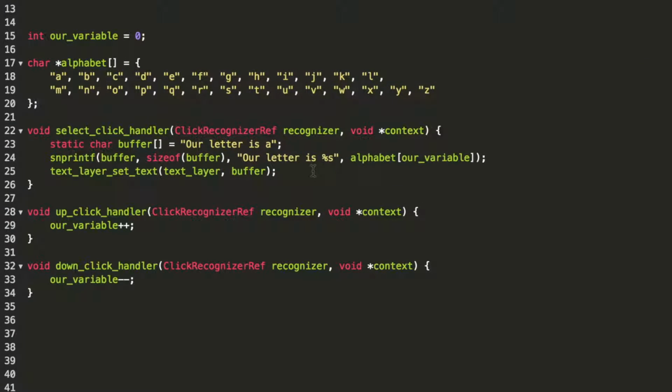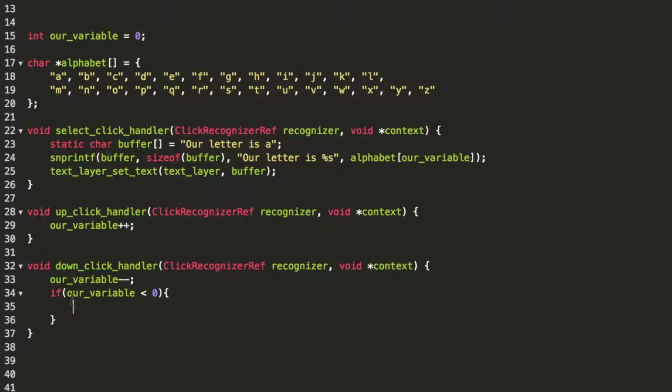And we're also going to add something else. Here in our down click handler, let's start with that. We're going to type our if statement. So if, and then some parentheses here. Inside of these parentheses, we're going to throw in our conditions. All we want to check for this one is if our variable is less than 0. That's all you have to type.